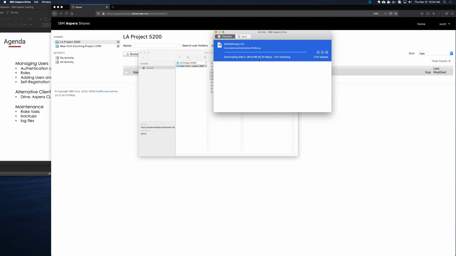Now, I'll say one thing about the synchronization: always be careful with that option if you do enable it, because in a lot of scenarios, especially when we're talking about the server side here, these can be gigs and terabytes worth of data. You don't want a scenario where somebody accidentally tries to sync all of that down to their local workstation, or even worse, accidentally turns on two-way synchronization and starts overwriting files in error. Right?